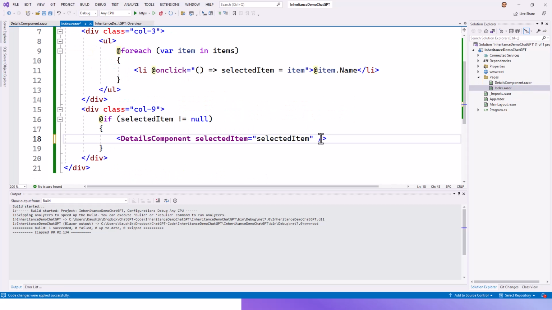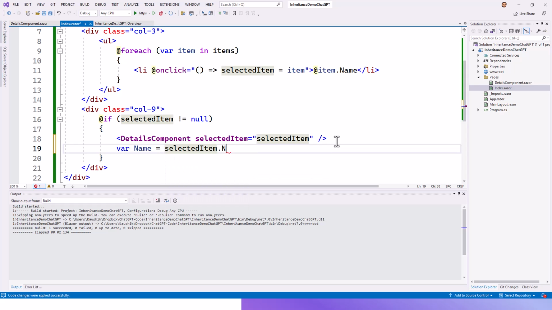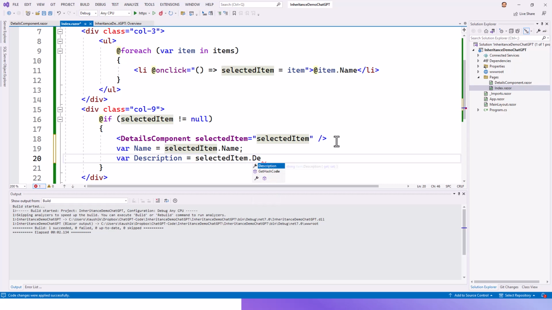So one of the easiest ways is to just go below this and write description equals selected item dot description.